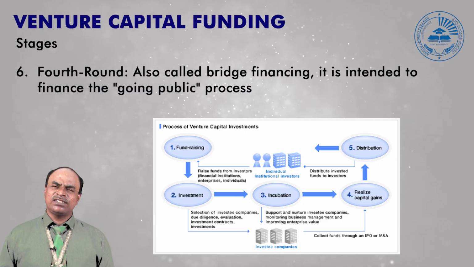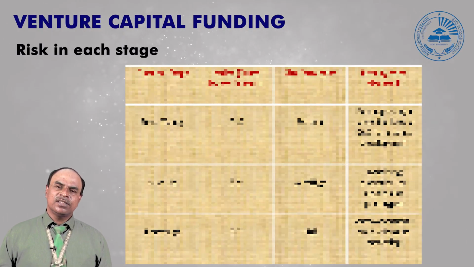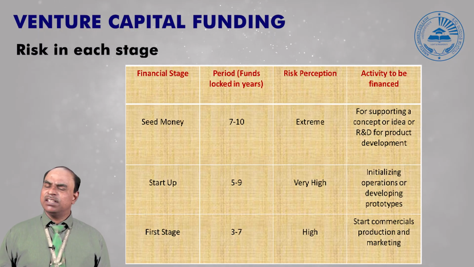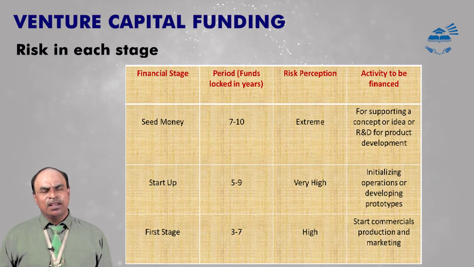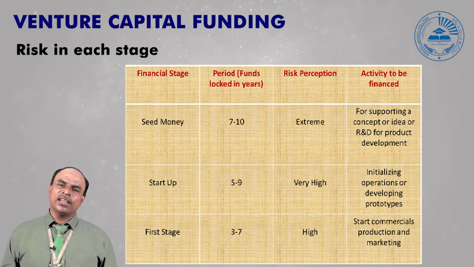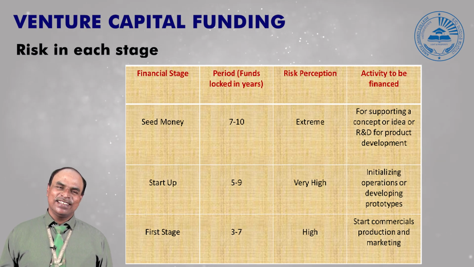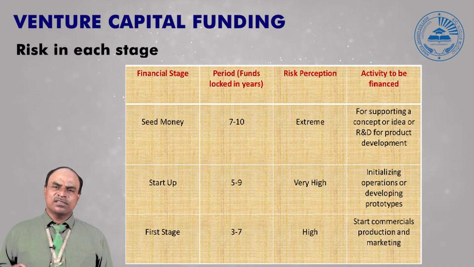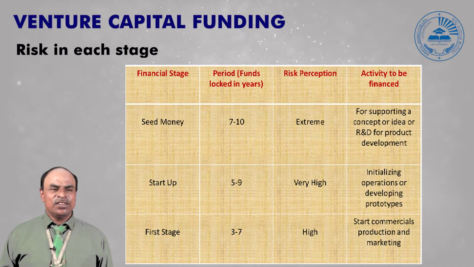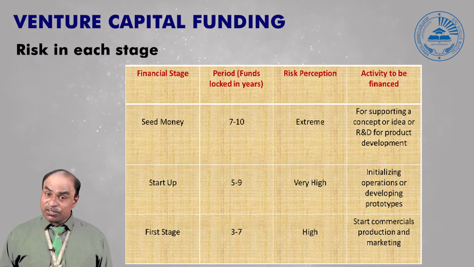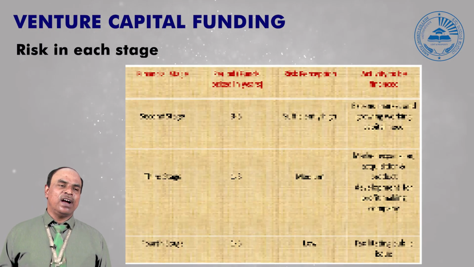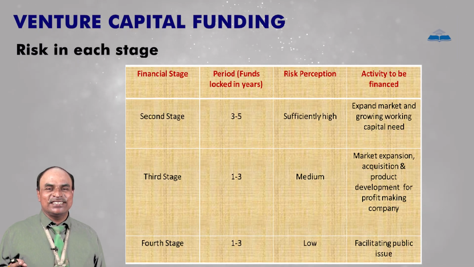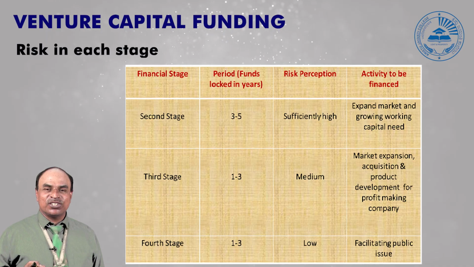So in each and every stage, there are some risks associated. For example, in the first stage, when the venture capital is ready to give the seed money, the risks are extreme, because nobody knows whether the product will be successful in the market or not. Second stage is the startup stage, another risk, but somewhat less than the previous one. The first stage is also high. Second stage will also be high. Only if the funding is coming on the third stage, that means the business is growing too much and it has obtained the maturation stage.